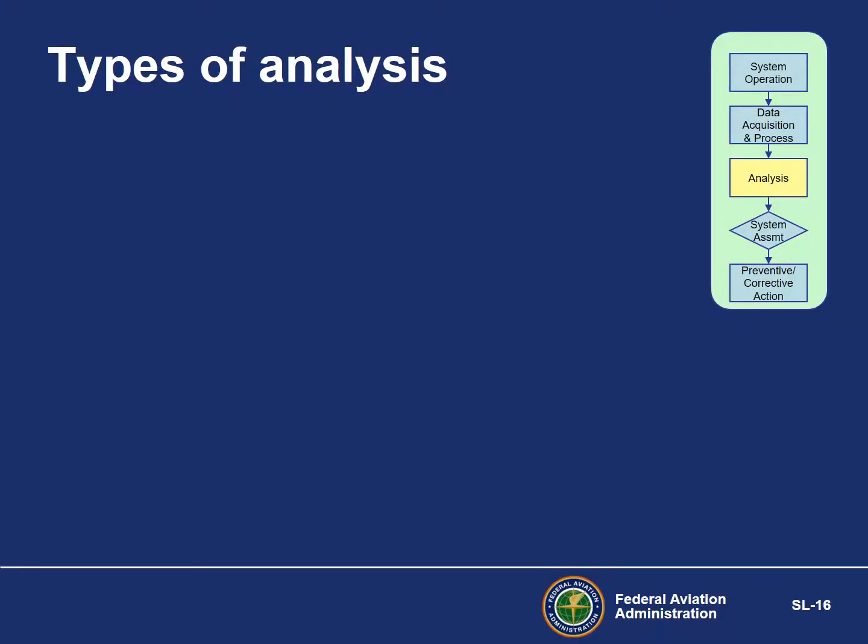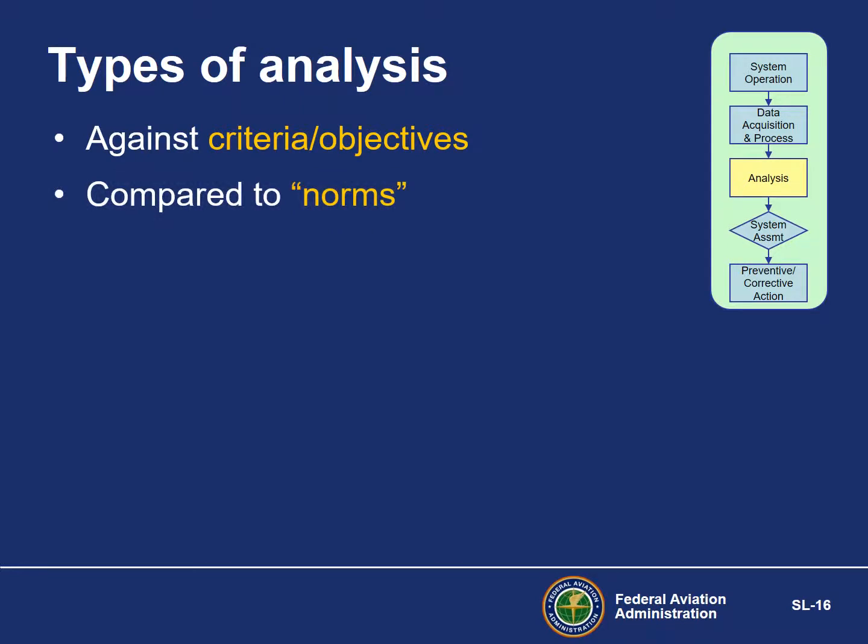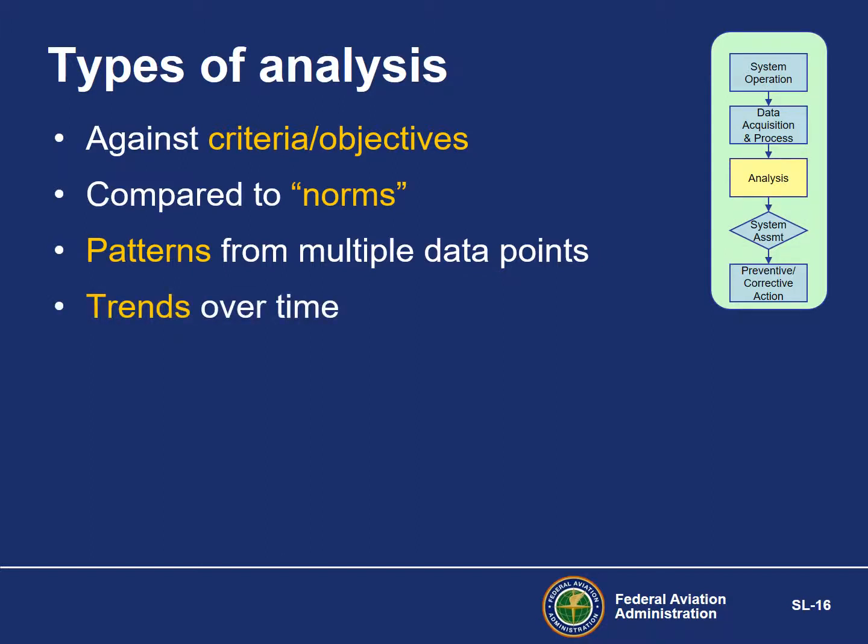Data analysis results are used for many things. Comparing activities and performance against a criteria or objectives, such as regulations, international standards, and company policies. Comparing activities and performance against industry, international, and company norms. Spotting patterns from multiple data sources, such as employee reports, audits, investigations. And noting trends over time.